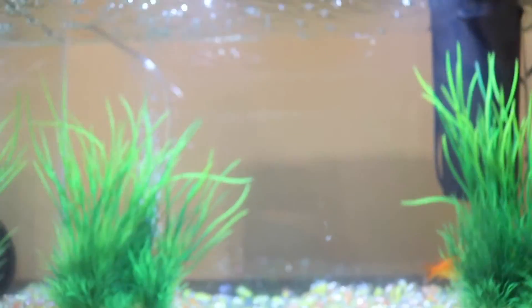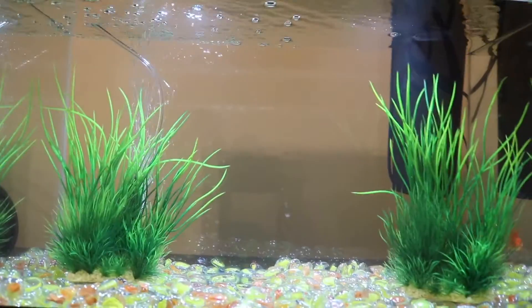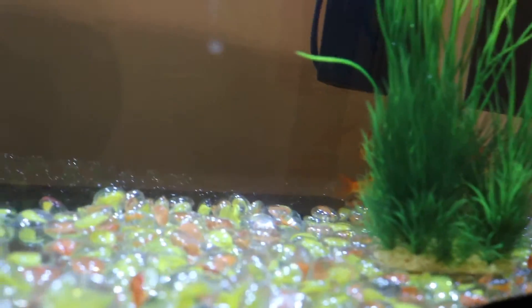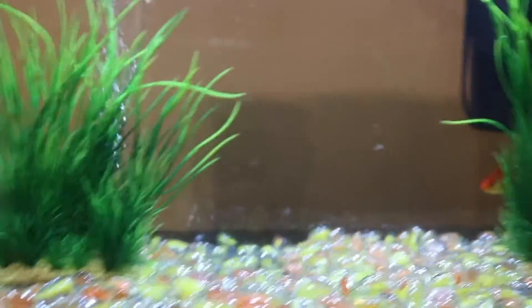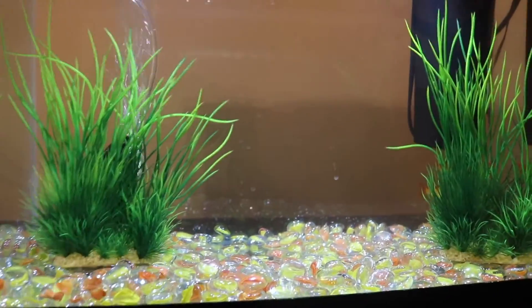I will show you an updated goldfish video and a goldfish care video eventually, once I'm more comfortable with them. I kind of wanted to disclaim that because this is a temporary setup, and I promise they're going to have the best tank ever — I already have it ordered. Here is the goldfish tank as it is right now. It's pretty big, they have plants, they're tiny right now. Hi guys, they're hiding. There's their air pump. They do have a filter and everything they need to survive — I'm just going to get a way better setup pretty soon.